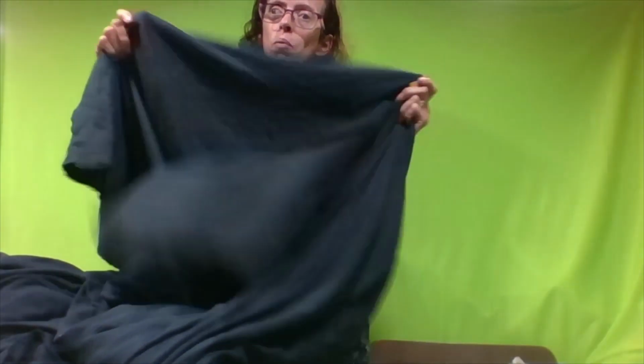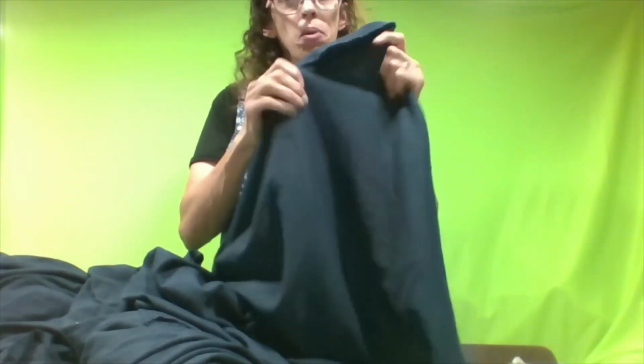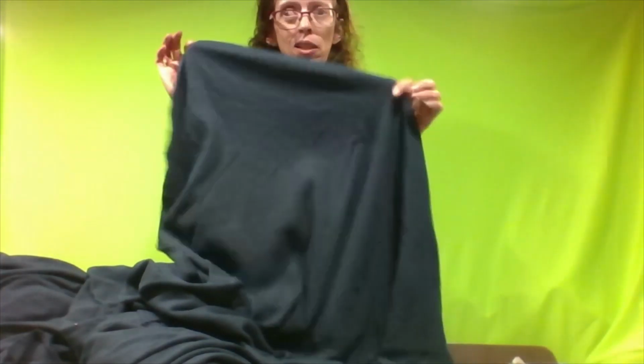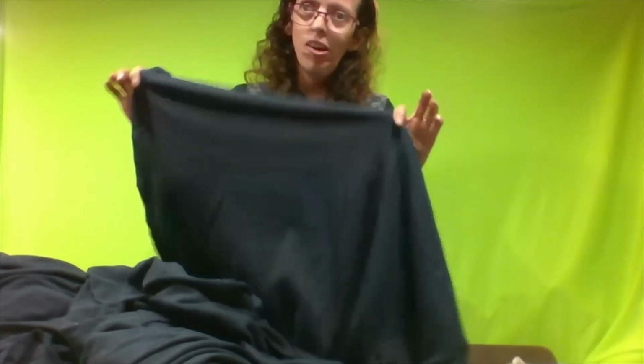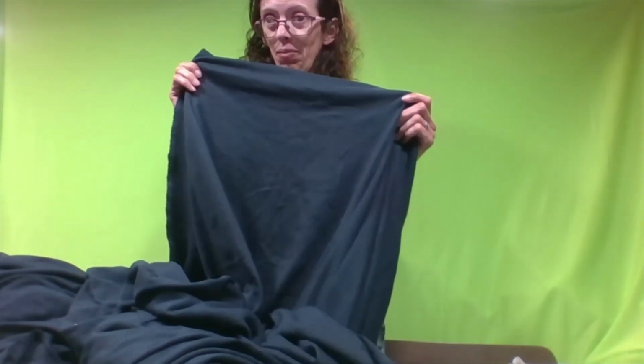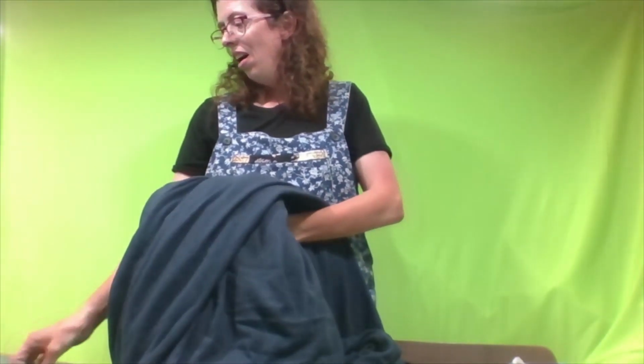It's a navy blue stretch fabric, like a t-shirt fabric, but it's not extra thin. It's pretty thick. I know I have fabric like this already, but this is 6 yards, and I got it for $4. Can't beat that, because there was so much of it. I can definitely do something with that.